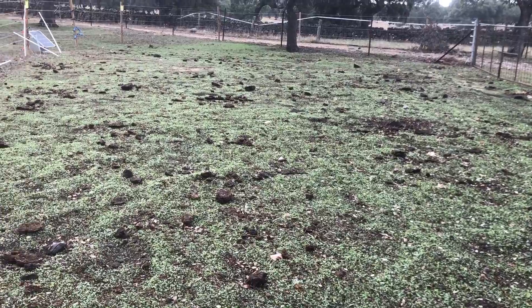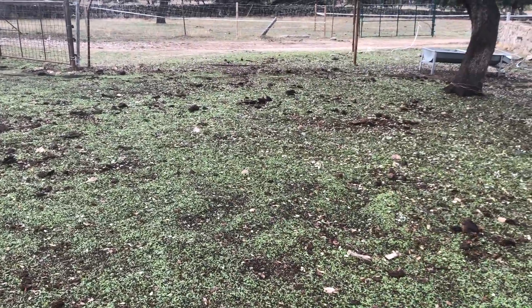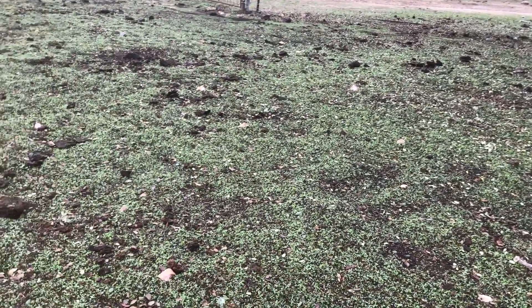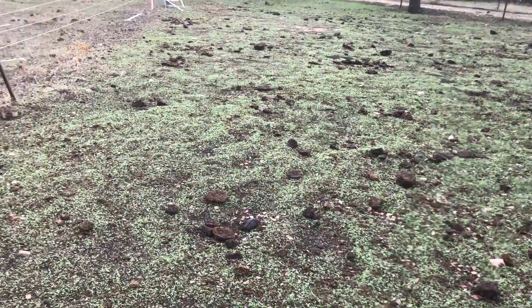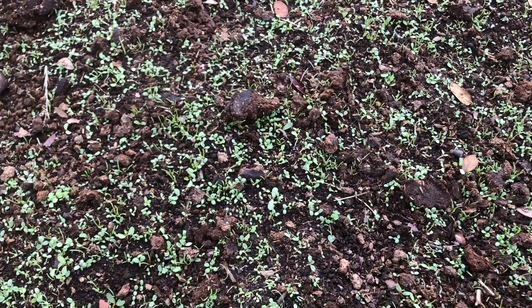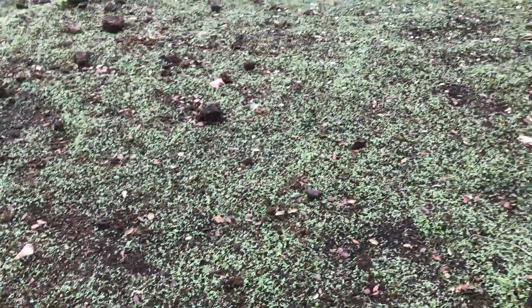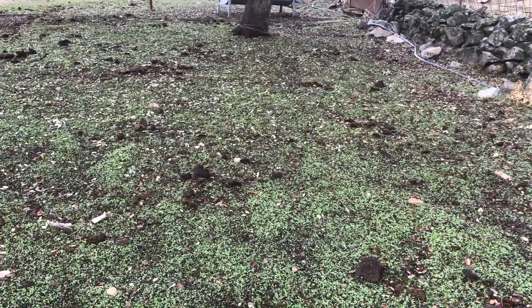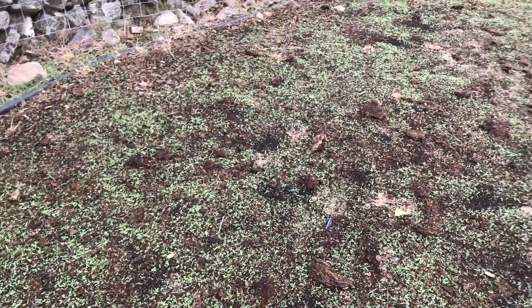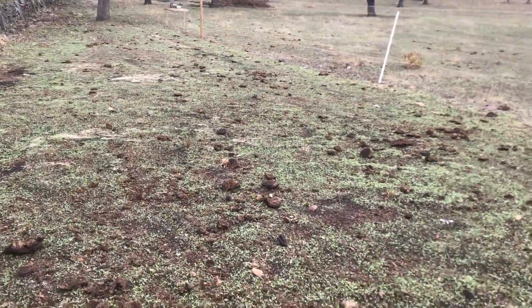Isn't that impressive? That is the area at the entrance of our zone C, where the cows usually stay when they drink water — the waterer is right there. With the rain and all the manure and the straw that we had here at some point, there is a lot of new plants. I don't know what it is — we will learn this in a little while. But it is very impressive how this looks. It's like it was seeded. This is all the stuff that is somehow in the soil and has now woken up. It makes for a very happy sight.